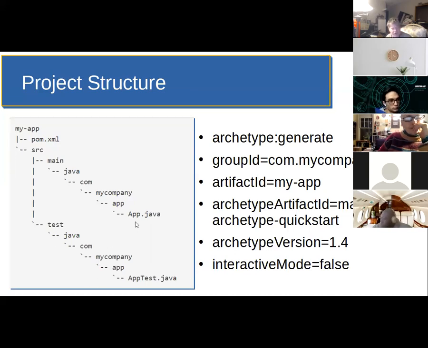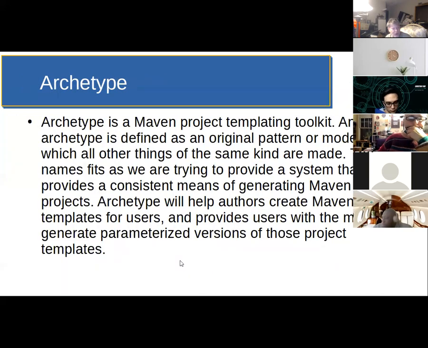Because it just basically gives you this one file that says hello world in it, and gets you up and running as a Maven project. The archetype 1.4, I'll go into the versions in a bit. And then the interactive mode, again, I'll show you how that works. If you change that to true, we'll show you what that will do.